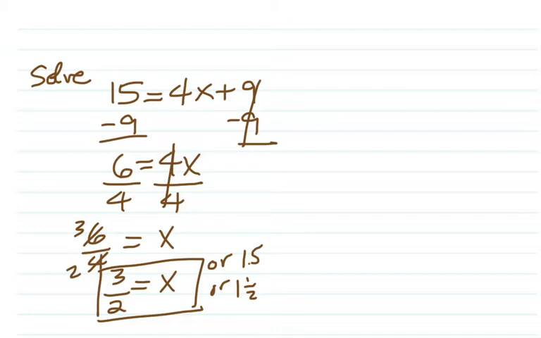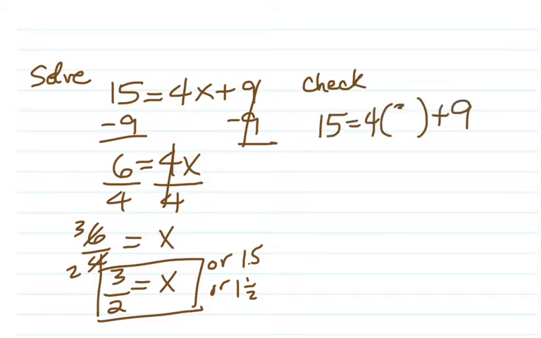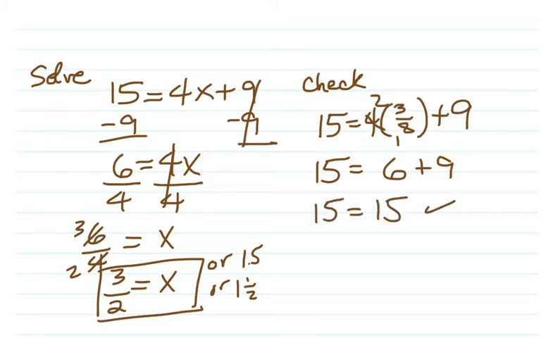And so when we check it, we can pick any of those to plug in that we feel most comfortable with. I'm going to plug in the improper fraction, 3/2. Maybe it's easier for you to think of money, so maybe you want to plug in the 1.5 and know that 1.5 times 4, if you have $1.50 4 times, you know you have $6. Okay, so I ended up with 6 by simplifying, by cross-canceling and then multiplying, but you could have done 1.5 times 4, you'd still get 6. 6 plus 9 is 15, so we're good.